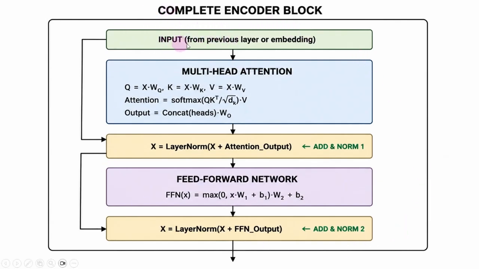Starting from the input, we do multi-head attention, then add and norm, then feed forward, then another add and norm. The output of the block has the same shape as the input, 6 positions by 8 dimensions. Our model uses 2 such blocks stacked on top of each other. Each block can learn different levels of abstraction. The first block might learn simple patterns like adjacent numbers are related, and the second block can learn the arithmetic progression. This modular design is what makes transformers so powerful and scalable.